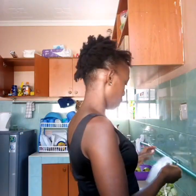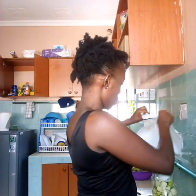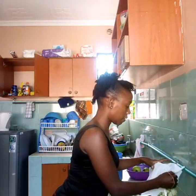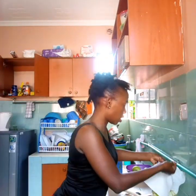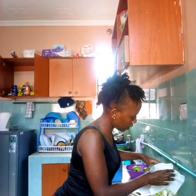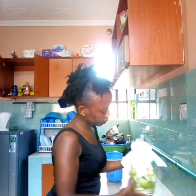And again, one thing you need to note about apple cider vinegar. We are going to use a paper to cover the top. Make sure you use an organic paper, not nylon, and then I use a rubber band to hold it. Why we use organic paper is to allow air inside, because fermentation requires a lot of air.